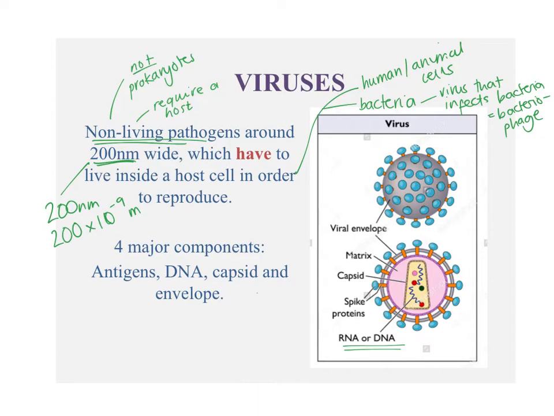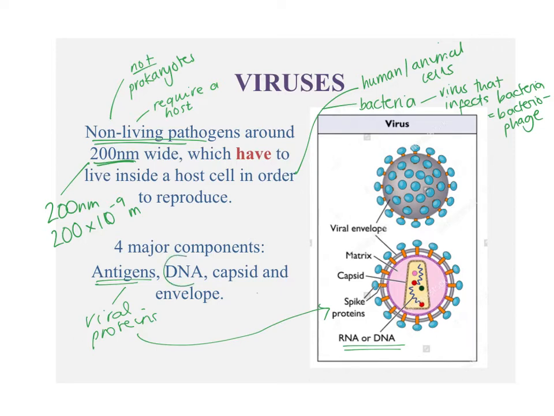Bacteriophage. Now, viral structures are made of four major components that you can see in that diagram and in that little list at the bottom. But again, the structure is going to vary depending on which virus you're looking at. So we've always got those antigens, the viral proteins on the outside. Sometimes they might be called spike proteins, and you probably have heard a lot about Professor Chris Whitty on the news talking about the spike proteins on COVID.